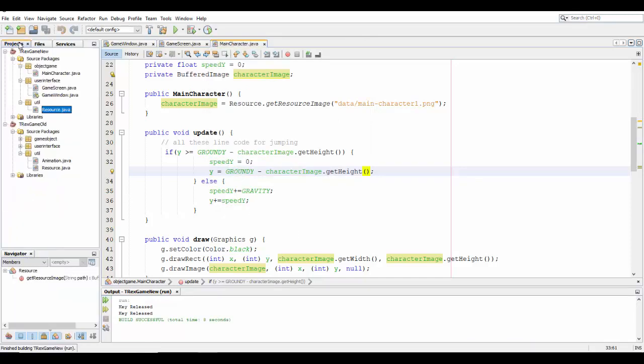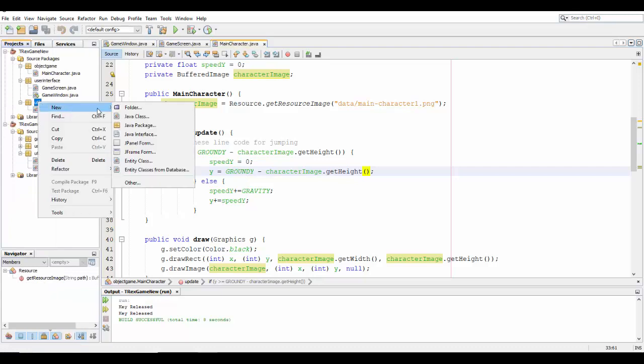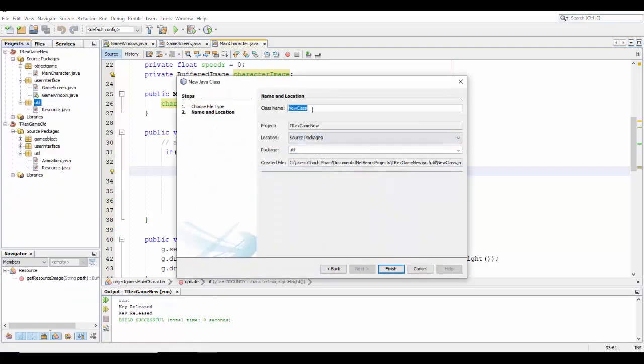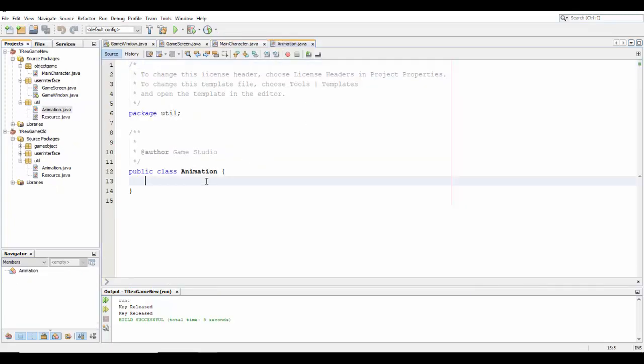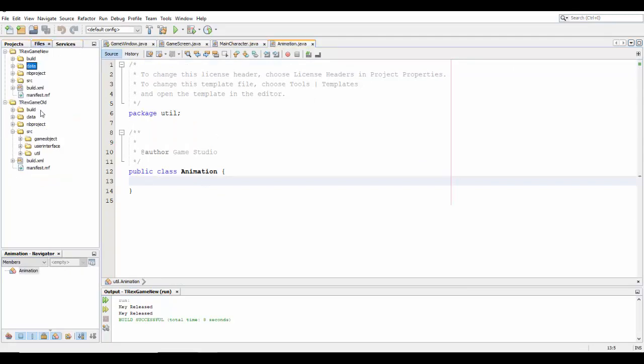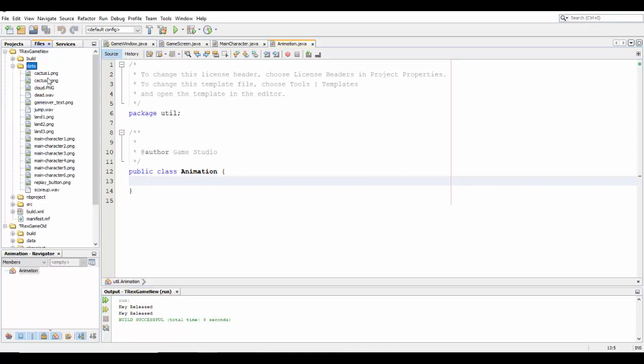Let's go back to the O2 and create new Java class animation. I will explain what animation is and how animation works. Animation is action, something not idle.